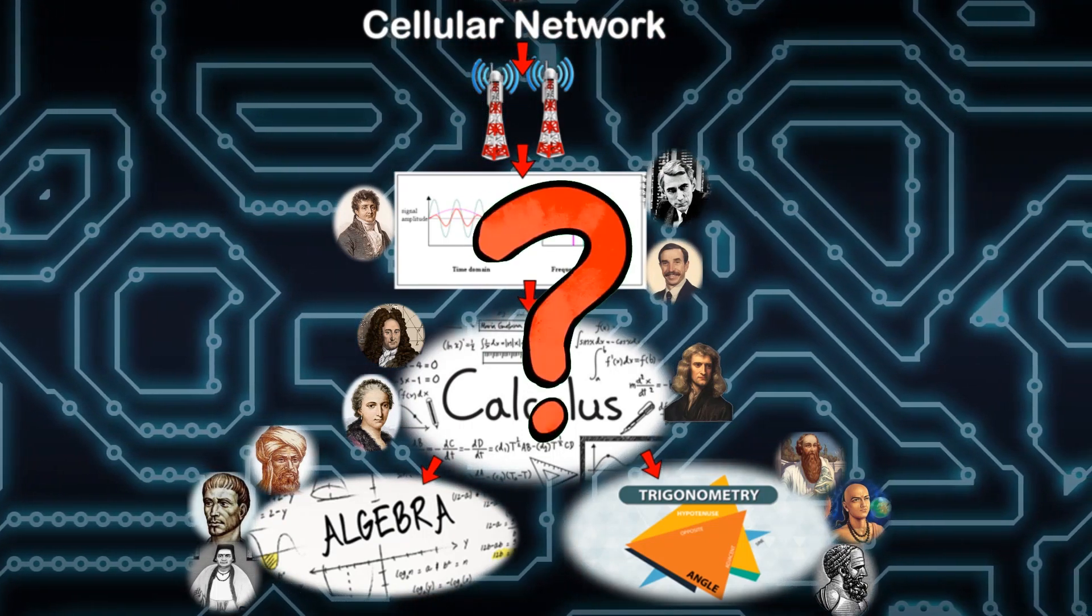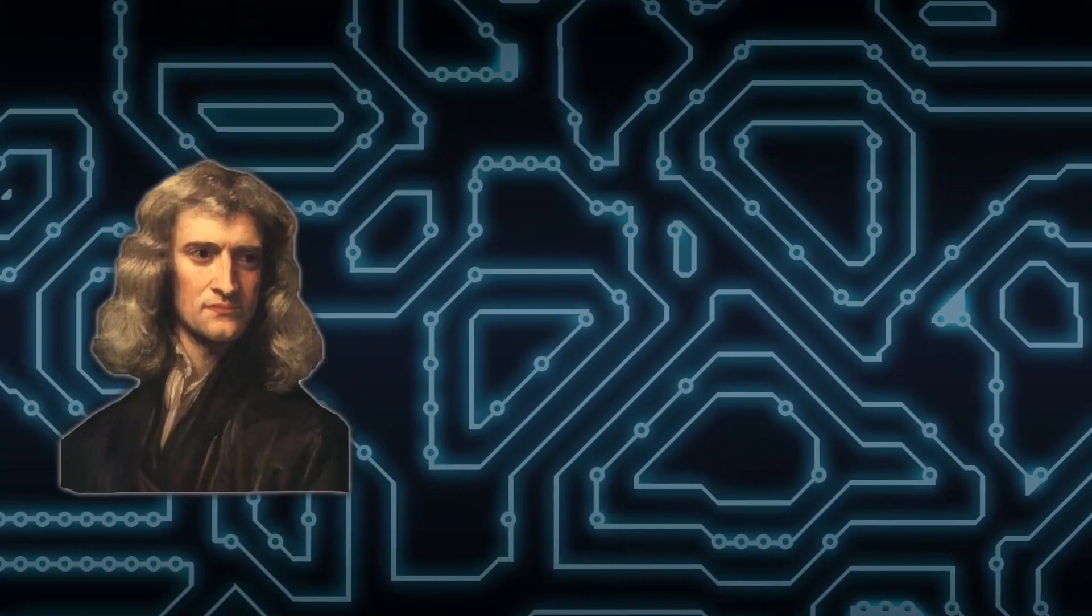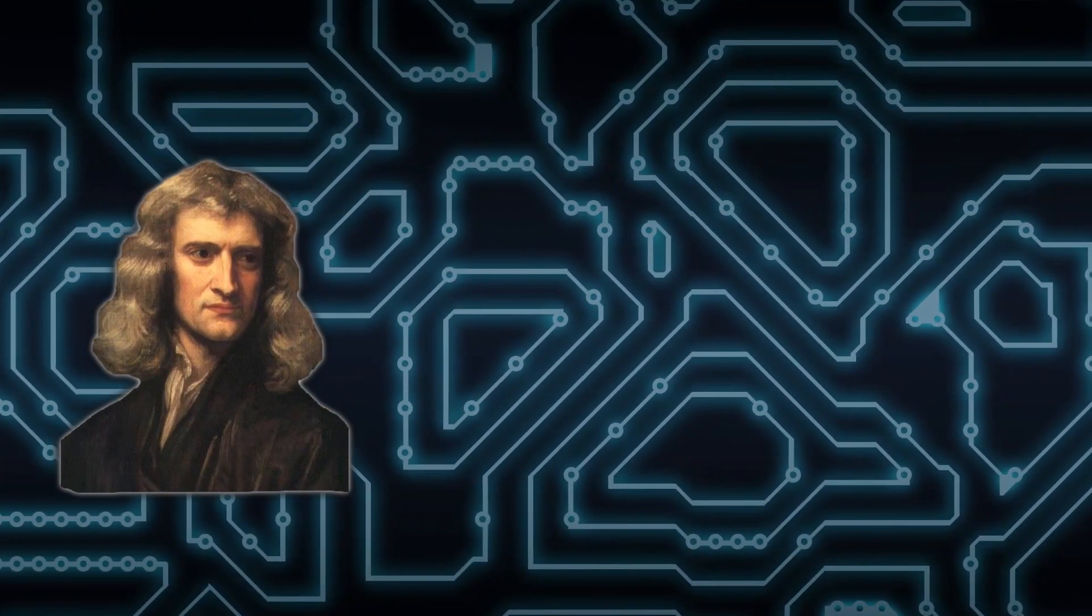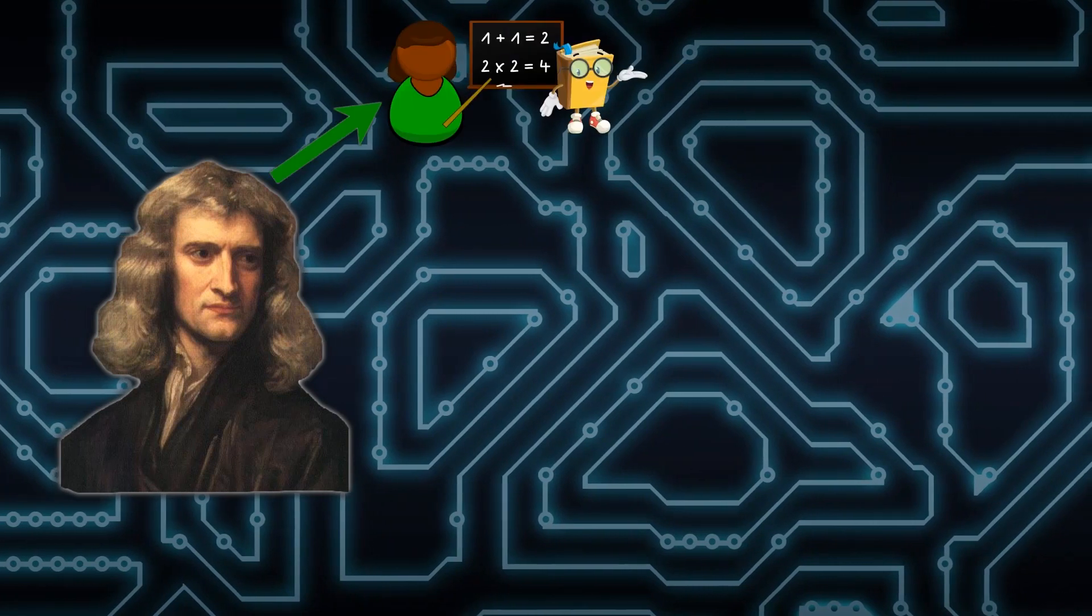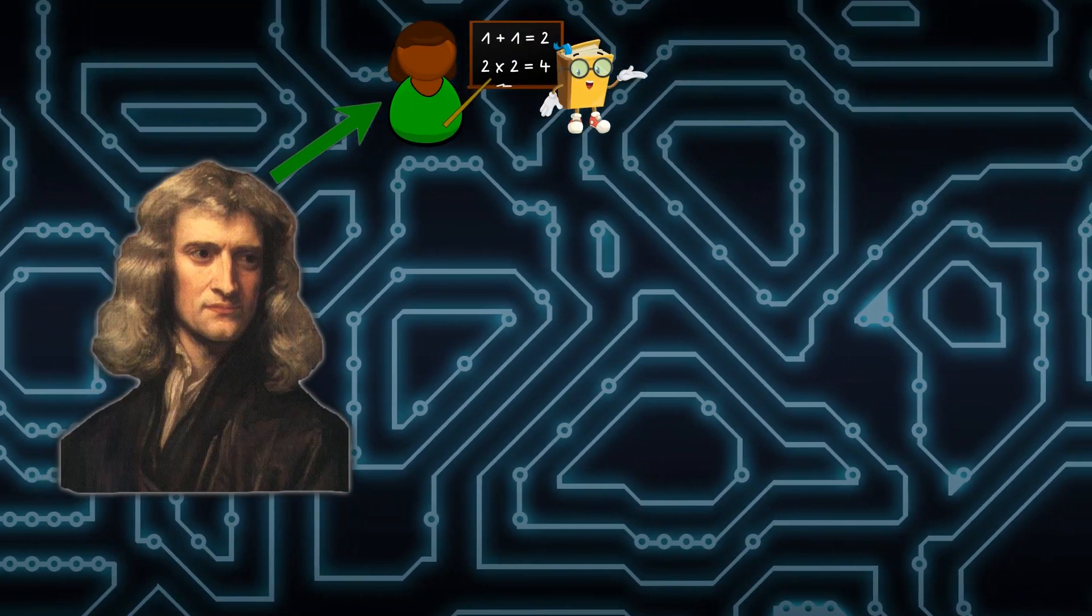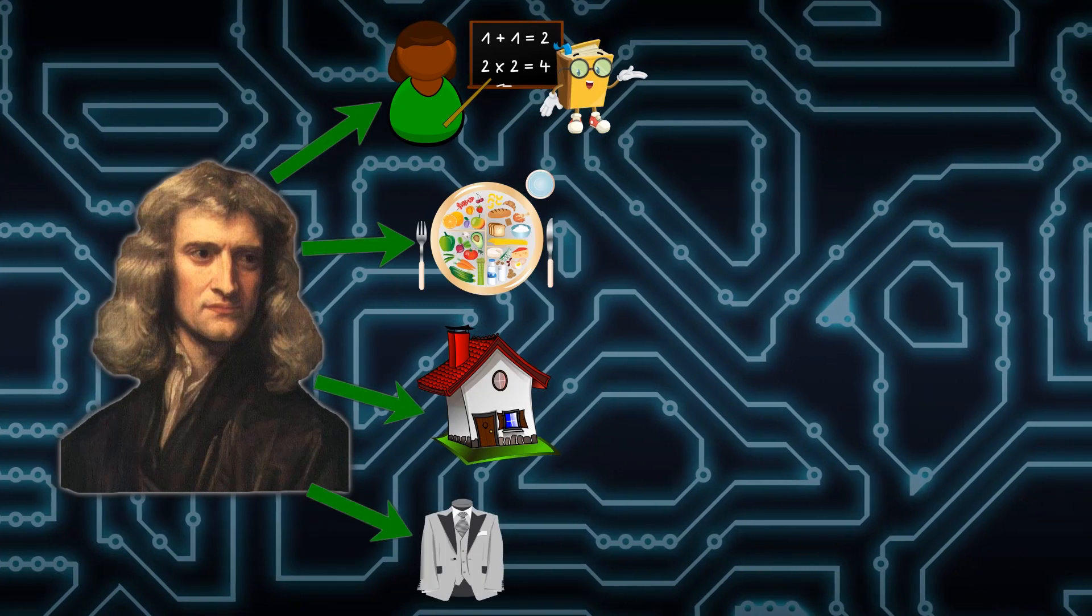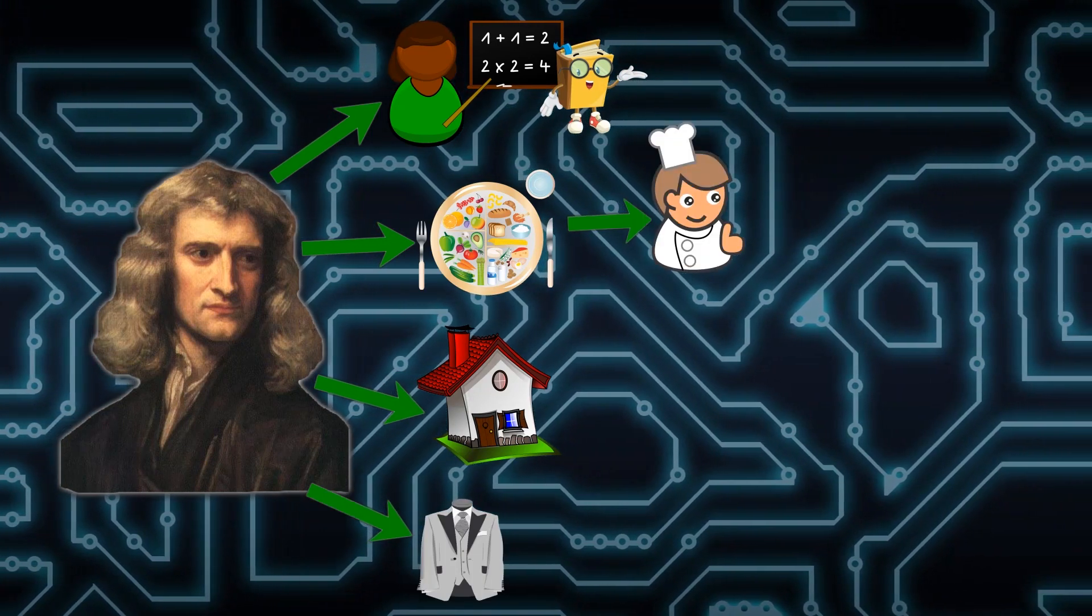Take Newton here for example. He could not have lived on his own. He needed teachers and books to learn. But even more fundamentally, he needed food to survive, shelter to live, clothes to wear. He needed someone to cook the food. To cook the food, someone had to sell vegetables, like a vendor. For that, a farmer was needed to grow vegetables.